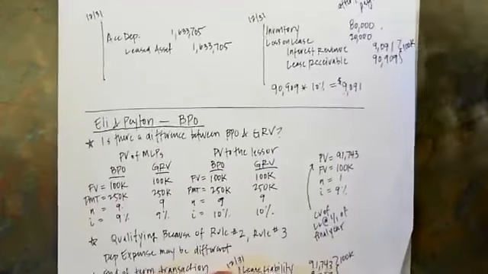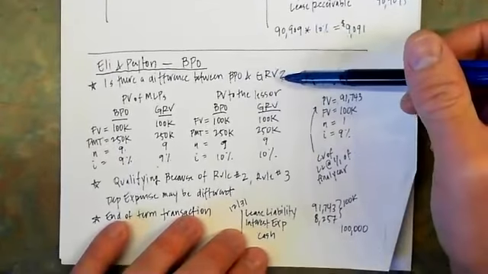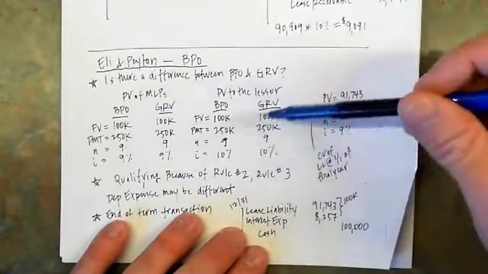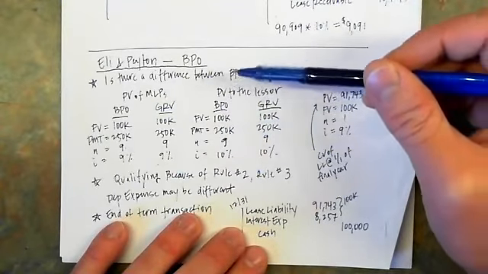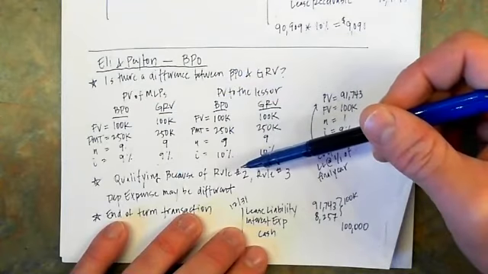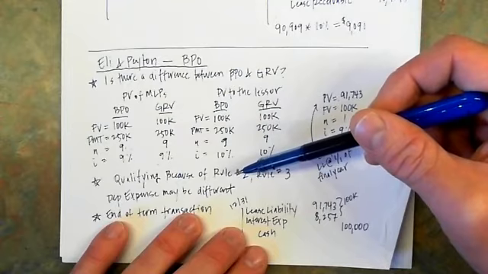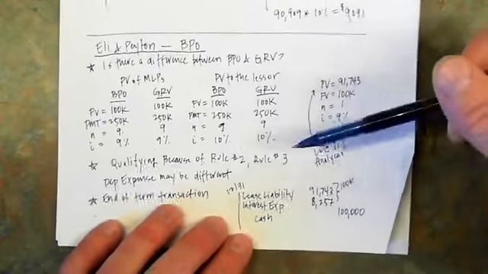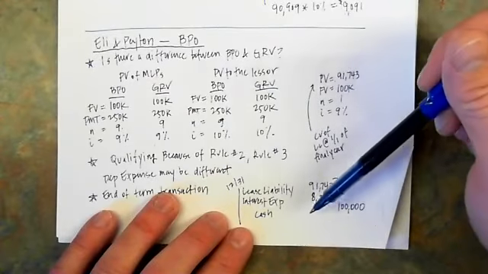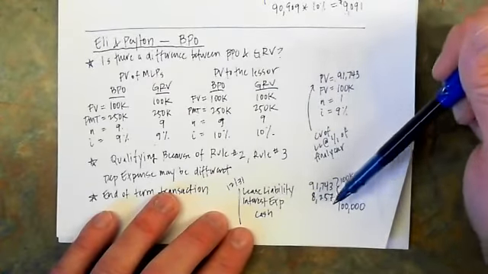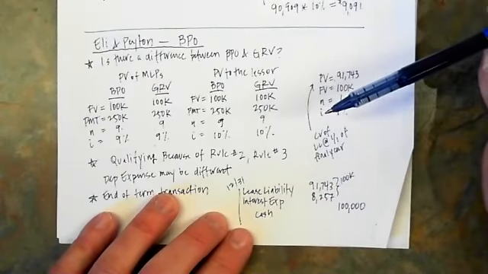And again, I want you to really start thinking about these concepts, where would there be a difference between a BPO and a GRV? Well, no, because everyone uses the same inputs to their present value calculations. The only thing that could come up is that a BPO triggers qualification because of rule number 2. And so it might mean something different to the amount of depreciation expense. But other than that, the only other thing that changes is an end of term deal where I'm giving up cash, as the lessee, instead of turning over a leased asset with a $100,000 book value, right?